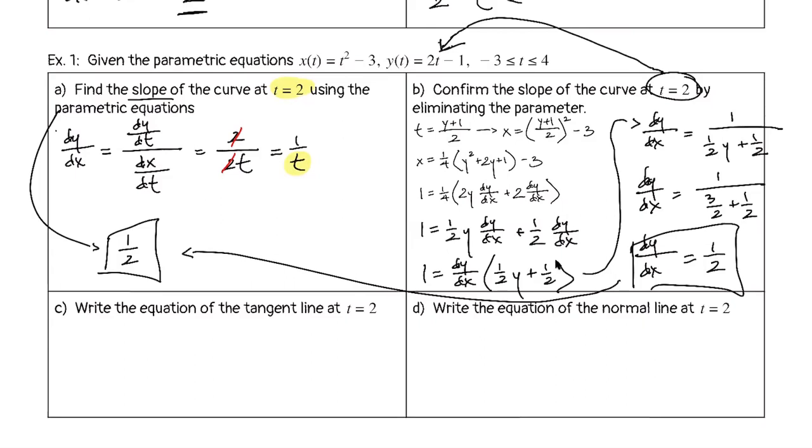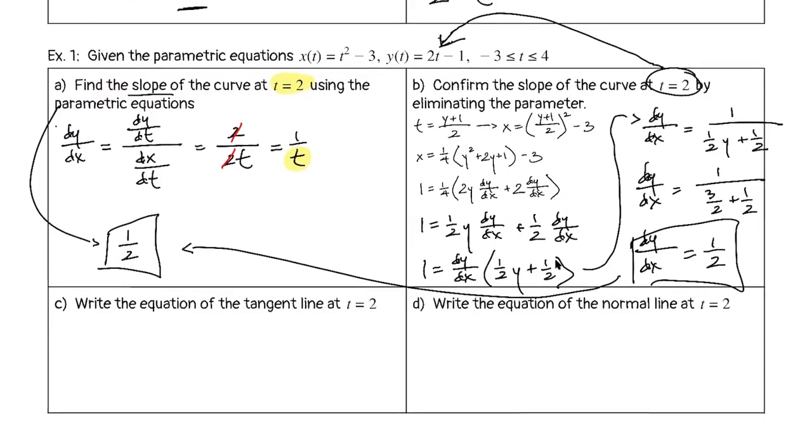Okay. So to confirm the slope on this, we just take our t equals 2 and we use it in the y of t equation? Yeah. Exactly. Because this is a y, that's why I'm only plugging it into the y equation. But if I found my dy/dx and I had x's in there also, I'd have to take that 2 and plug it into the x equation as well to find the corresponding point. Cool. Okay. Sounds good.